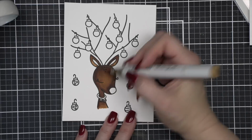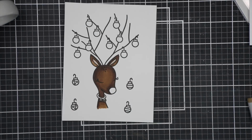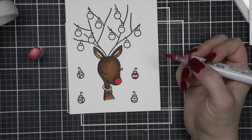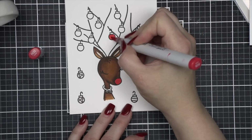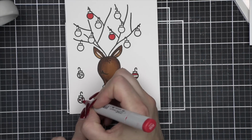Once I have my deer all colored in, I'm going to start coloring in the ornaments with reds, greens, teals, and pinks. After I've completely assembled my card, I will be adding some Nouveau Crystal Drops in White Blizzard to the ornaments to give them that sparkly finish, just like some of the ornaments that you might put on your Christmas tree.